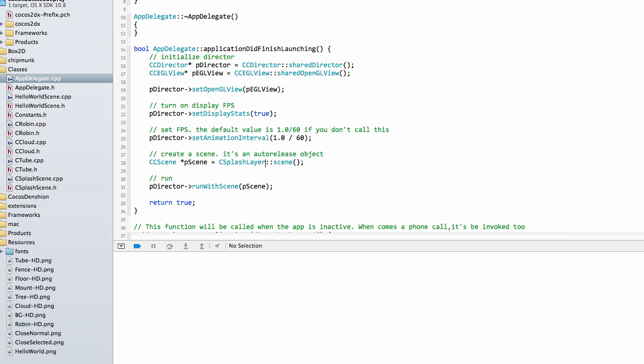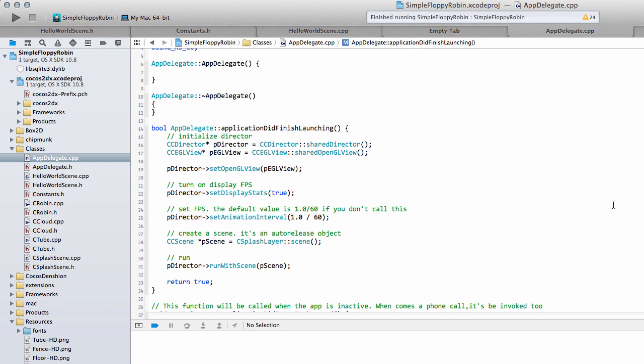And that's all there is to it. The app doesn't actually do anything apart from that. It calls a scheduled function, which does nothing. But in the next video, we'll set up our game manager, which will handle then the running of the main game scene. So simple video, stuff we've all seen before.